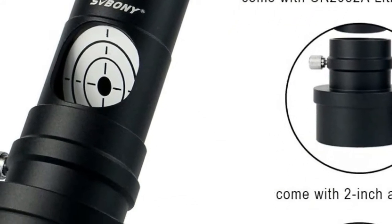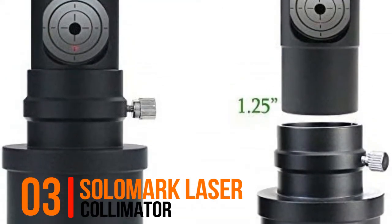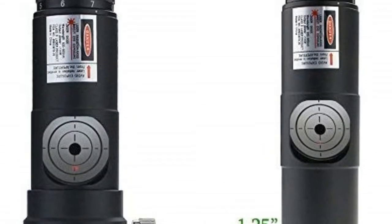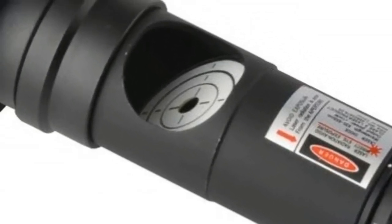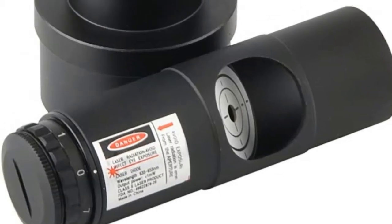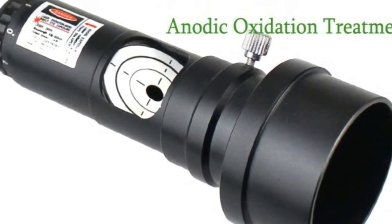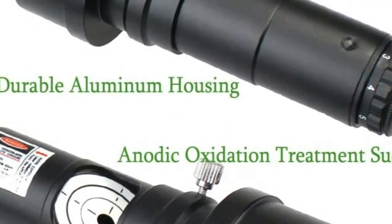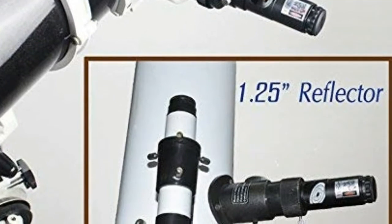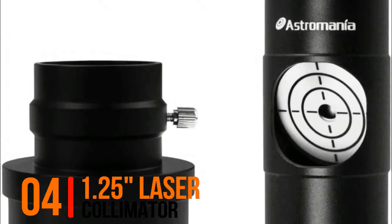The red laser beam with adjustable brightness suits different light conditions, enabling amazing alignment in dark and daylight, so you can get the best views possible from your reflector telescope. Number three: Solar Mark laser collimator — red laser collimation beam with seven brightness levels, fits 1.25-inch focusers or diagonals, wavelength 635–655 nanometers, output power less than 5mW, much safer for your eyes. CR2032 lithium cell battery not included. Seven-day, 24-hour customer service.